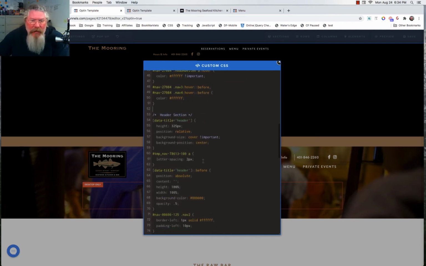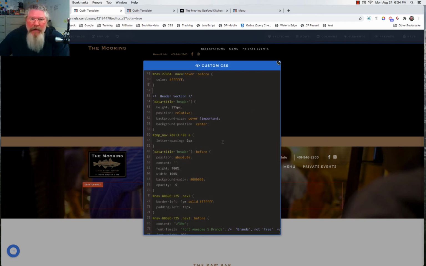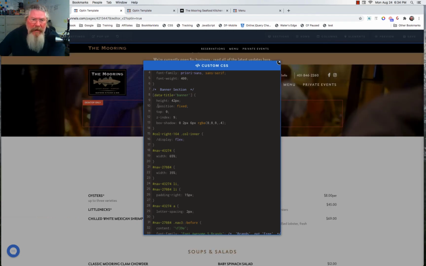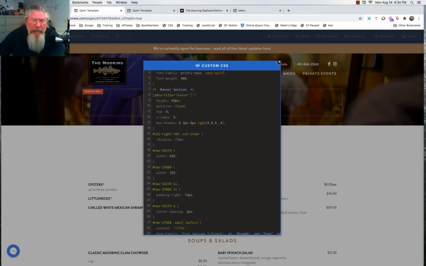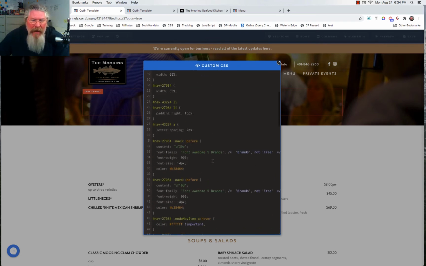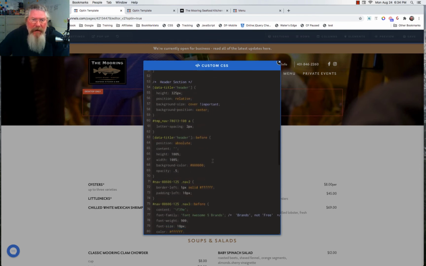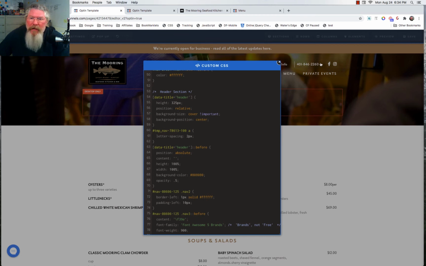So now the next one, we're getting into the header section, but let me clean this up before we go any further. Okay, so the header section is this section right here with the mooring image in it, and a lot of it is exactly the same thing as we just did above, because we're going to treat these two elements pretty much the same.